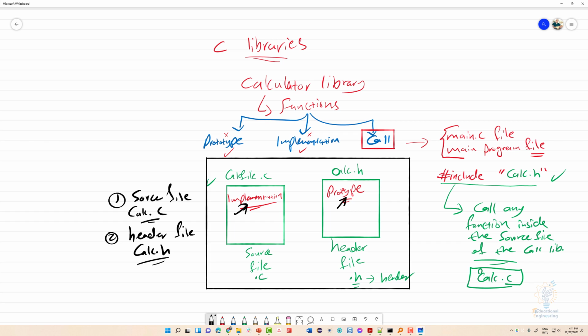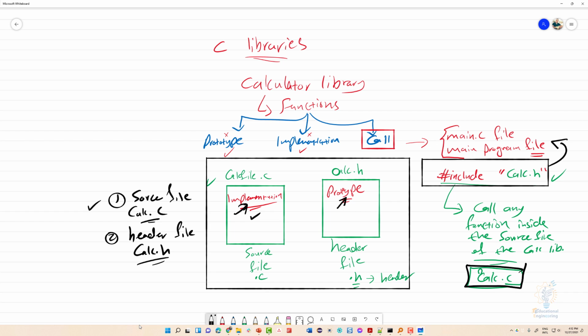Now to call the functions, we need to add the hash include, which is this line, inside our main. If we added this line, it means that we can see and interact with any function inside the calc.c, which is the source file. And this is basically how easy it is to create a library in C.